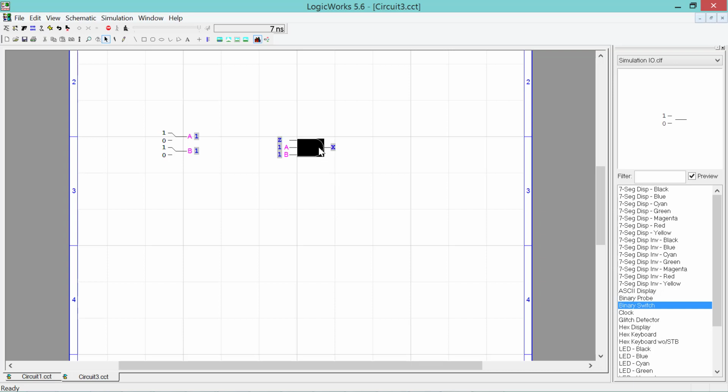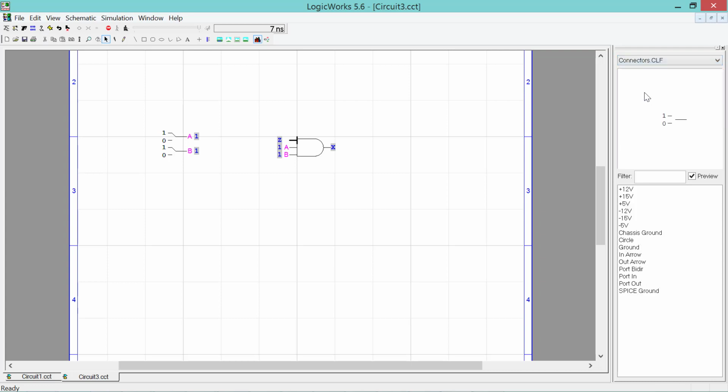So if we wanted to use this 3-input AND as a 2-input AND, we would need to place an input 1 here. So this logic input 1 would come from simulation. We'll pick from the library, connectors. And you can choose plus 5 volts here and place it here. And then connect it to an input on the AND gate. Watch the output of the AND gate when I release. And we have an output 1.